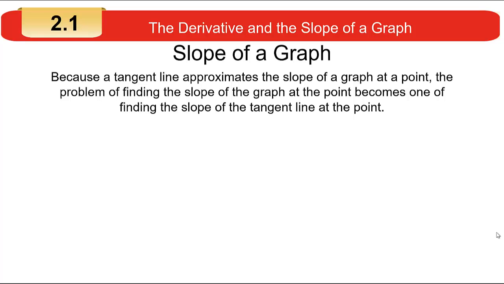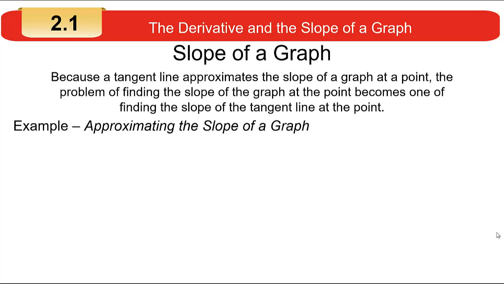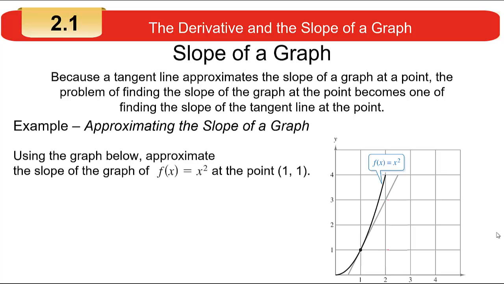So one of our focuses here is to be able to take an equation and find the slope of the tangent line to any point on that curve. Here's an example. Suppose I wanted to find the slope of the graph f of x equal x squared at the point 1, 1. You can see a portion of the graph displayed on the right. The function itself, f of x equal x cubed, is labeled, but at the point 1, 1, the tangent line is drawn in. Now that tangent line has a slope, and the slope of that tangent line will be our measure of the rate of change in that graph at that point.